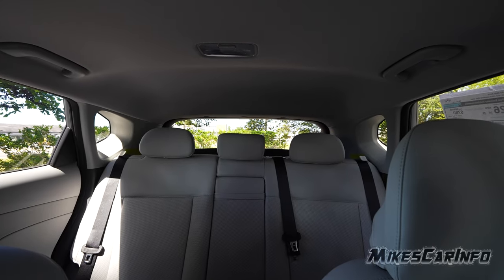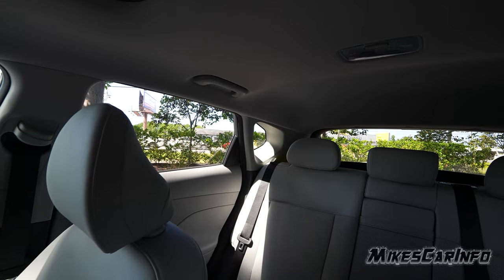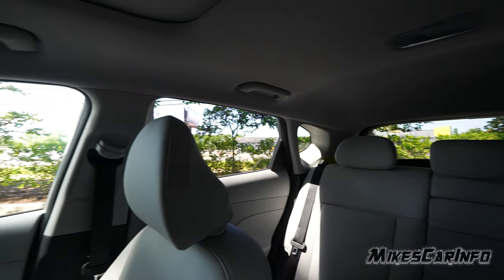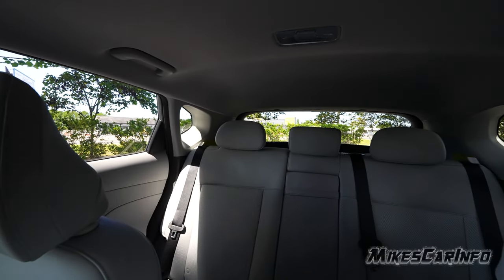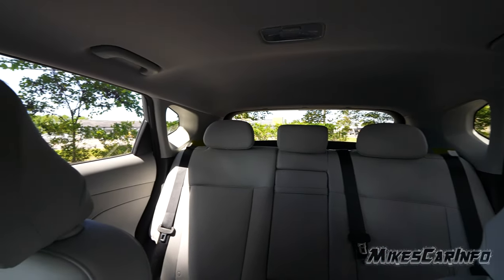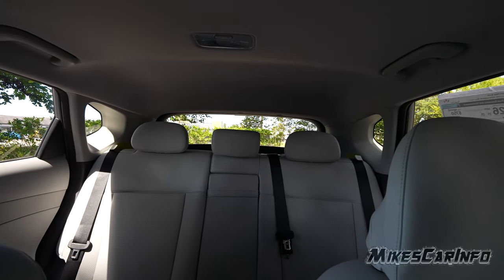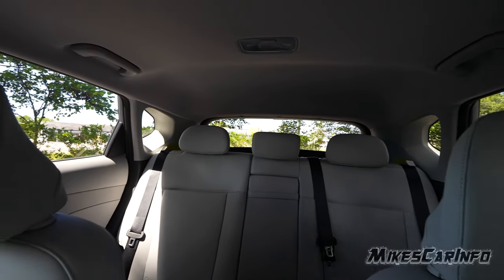Looking at the visibility here in the back, you can see the pillars are quite wide. It does have a little glass, a little window there, but overall it's something you will need to get used to, those pillars there. But other than that, it's not too bad. Just overall, it depends on passengers and headrests. But not overly bad. Now, it does have the rear cross traffic alert, blind spot detection system, parking sensors, 360 camera, all kinds of technology to help out with driving a vehicle safely. So it's not really an issue at all.